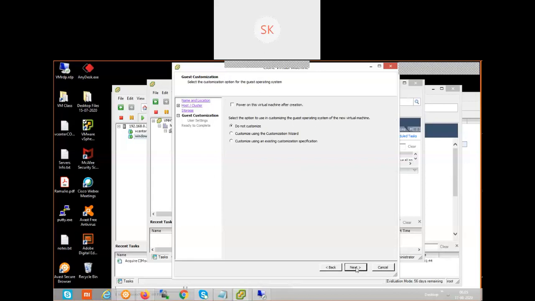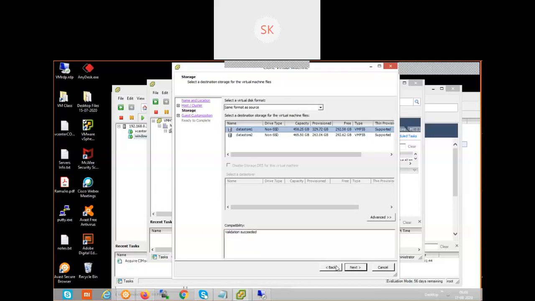Come back. What we need to understand here is what we are going to create. Clone is nothing but we are creating a new virtual machine. While creating a new virtual machine, we know what things we need to select. One is where to place this VM on the ESXi host. A new virtual machine is going to create files, so where to store those files, with respect to the data store. I am selecting those options now. Okay, click next.